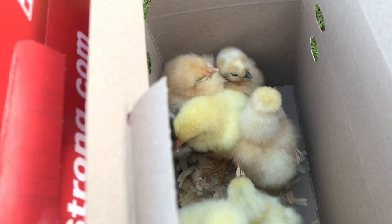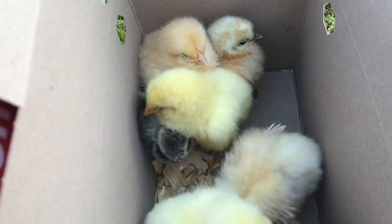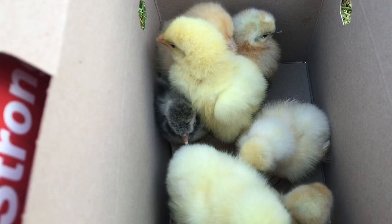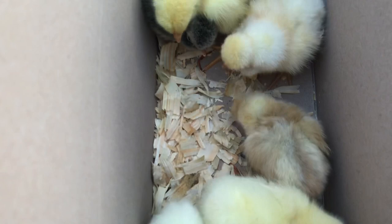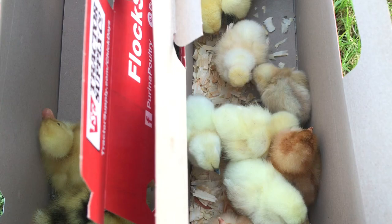Look at them. This one is a silky. It's probably going to end up being a rooster, cockerel, because see the splotchy colors on the head? That's kind of how you tell the difference between boys and girls when they're chicks without actually checking their vent. The boys are usually very colorful and splotchy like that, and the girls are very dull in color and not very vibrant either. So if you're buying chicks and you have to pick from straight runs, keep those things in mind.